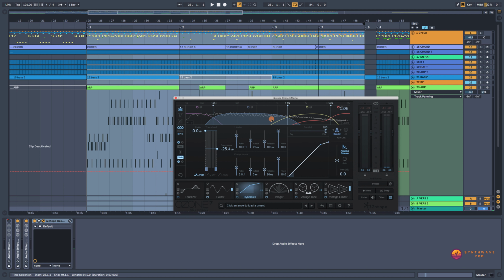And this is a great way of applying mid-side processing, especially in this area here between the 200 and 2.5K region. This is where a lot of the fundamentals to many of our instruments reside. So typically your snare resides here, part of the bass will reside here, part of the chords and pads. You have a lot of stuff going on here, and this is one way of controlling the dynamics.